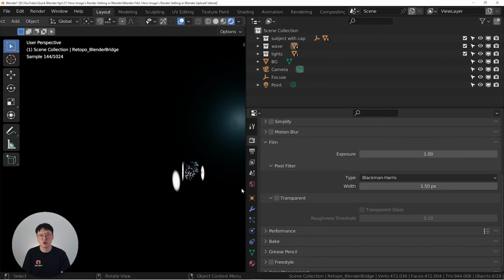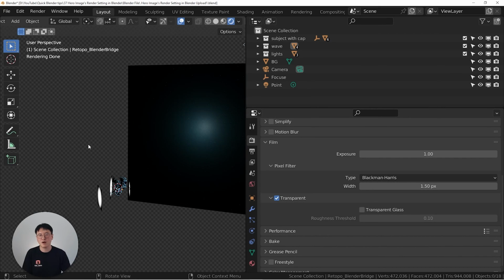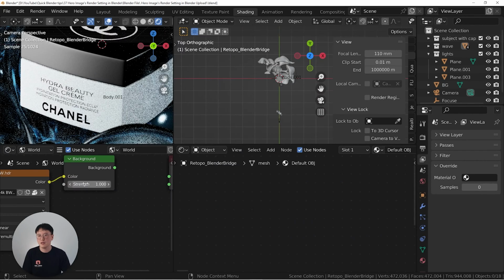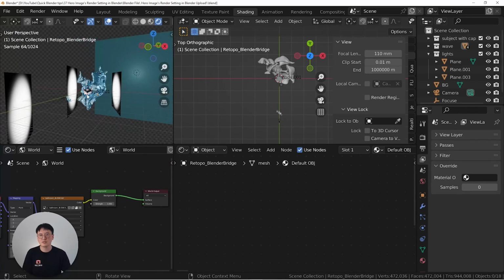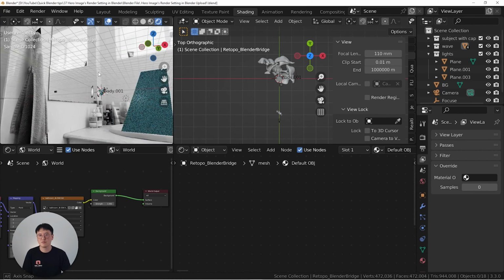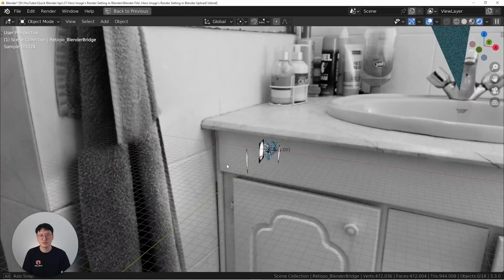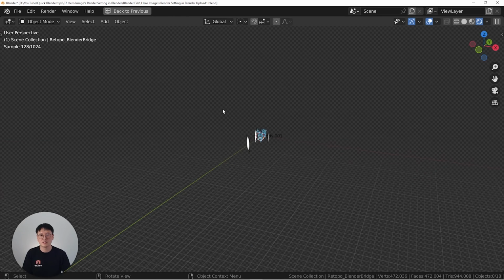If you enable Transparent, everything looks transparent. If you have an HDRI image built in, I want to show you right here. Go to the Shading tab, and if we have HDRI lighting hooked in, you can see here, if I don't enable this and hit Q, I can see the environment of the HDRI image. So this is not something I want. I even put this in the quick menu so I can quickly disable that.